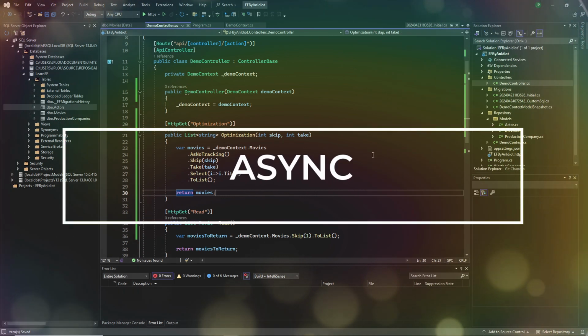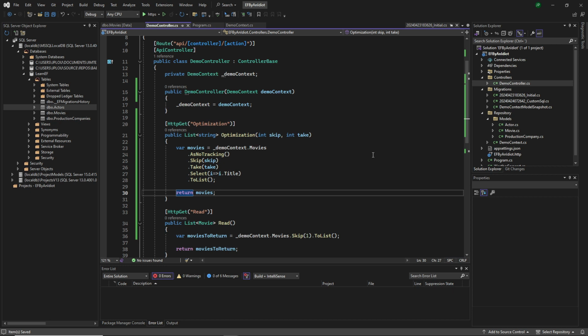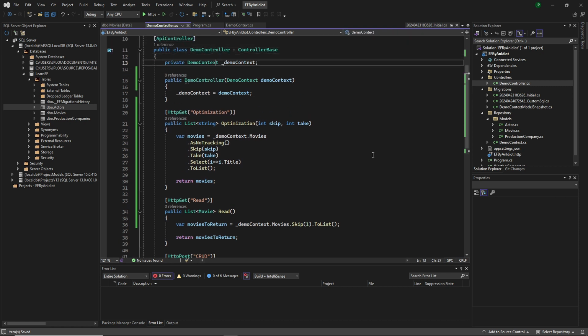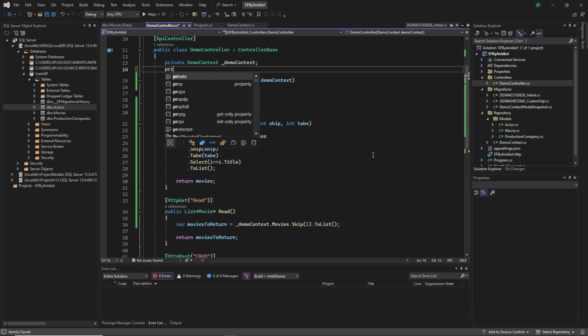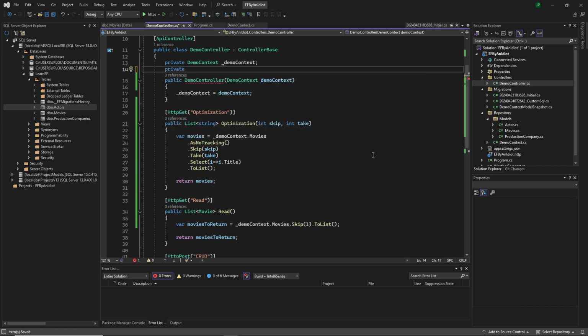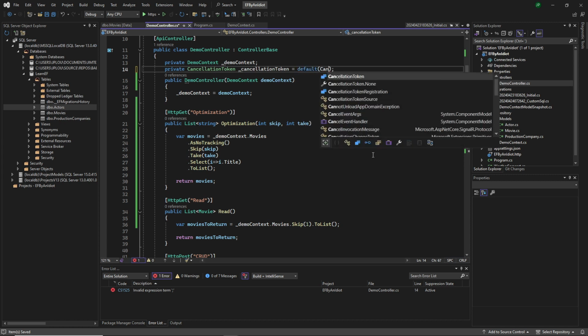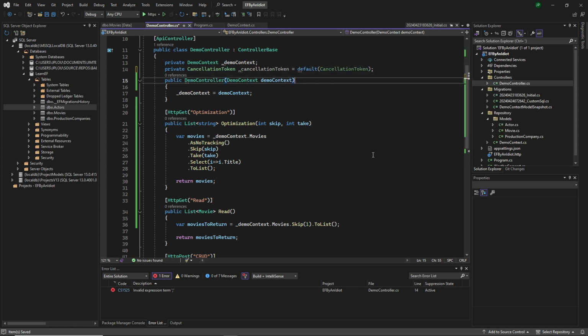We're going to talk about everything being async, because if you want your application to be scalable, we need to async it up. That's just how it is. So let's make all the three methods, endpoints we have created during this tiny course, async. Why not? We need a cancellation token, and we need that so we are able to cancel operations. It's a part of the async thing, and in this case we're just going to set it to default. Good. Now we have our cancellation token.